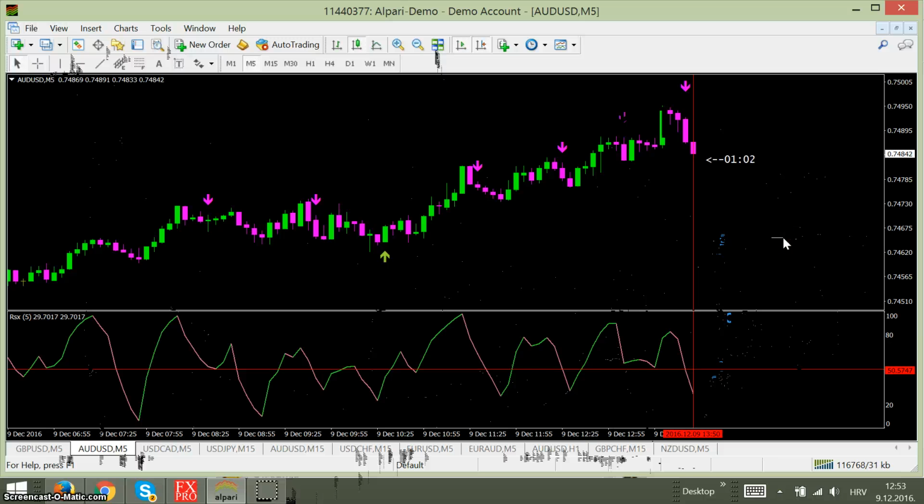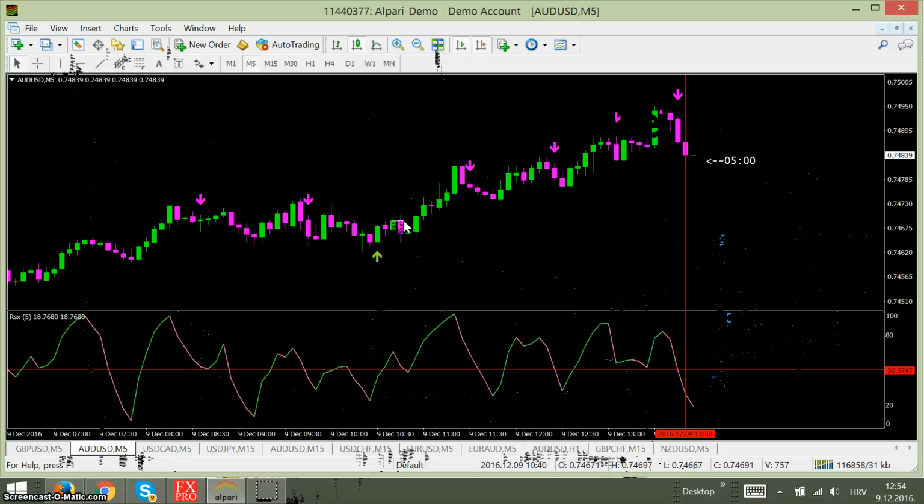Hello, we have 1 minute more until the expiry. So for now we are in the money. I will be back in 30 seconds again. Hello, a few more seconds, and as you can see, we will win this trade. Trading on the second candle after the arrow, the second situation rule, as I have explained.